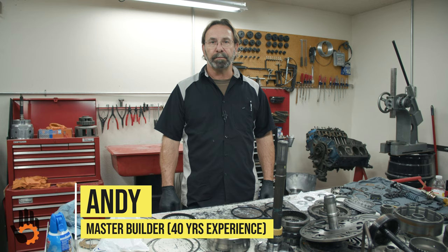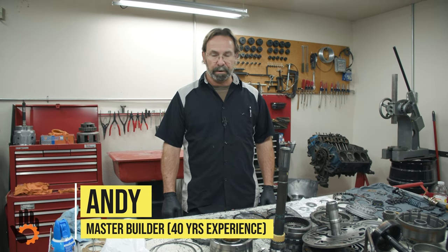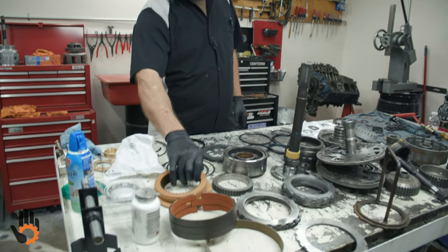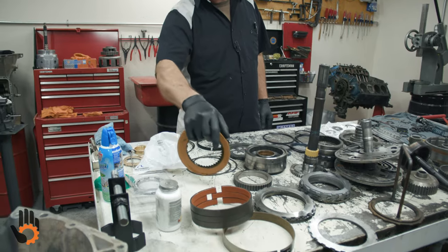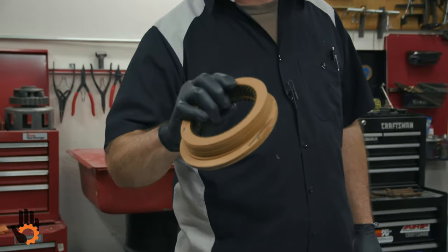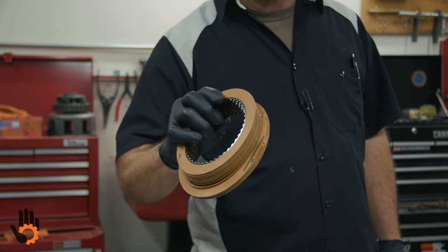Okay, so we've got a Turbo 400 here torn down. We're going to show you how to build this, show you a few tips and tricks on some things that I've learned over the years on building these. I do want to point out a couple of things before we get too far: our clutches, which are new, and the bands, both are new. We have not soaked these in transmission fluid, but you definitely want to do that for about 15 to 30 minutes before you assemble this.